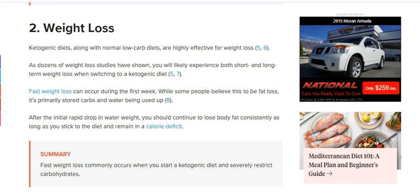Even when I was a vegan, when I was losing weight, starving myself on a vegan diet, I would do the ketone strips. I was in ketosis. I was in mad ketosis as a vegan. I was just doing it the hard way. Instead of eating fat and protein and being satiated, I was eating a lot of carbs, having blood sugar spikes, making it a lot harder. But all in all, I was eating far fewer calories than I should have been, and I was losing weight because my body had switched into ketosis, because that's what your body does. It's not dangerous. So yes, weight loss is a sign that you're in ketosis.